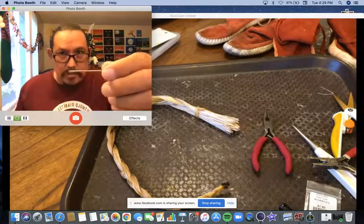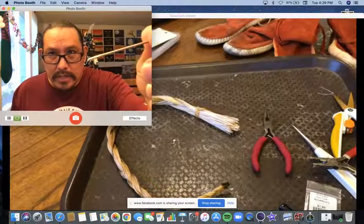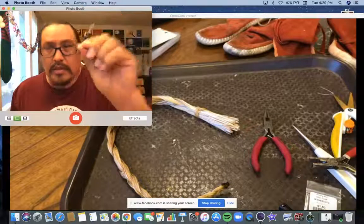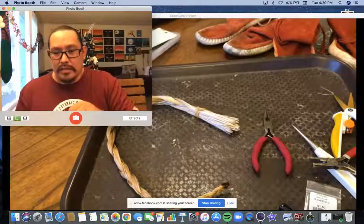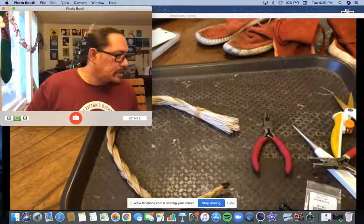So, you probably can't even see this on camera, but you'll see the end is kind of shaped a little bit different. But that tip, or the bottom part, is where it's really sharp. So that's where you don't want to be pushing through with your hand, because it'll slice your fingers. So that's a few things you'll need.